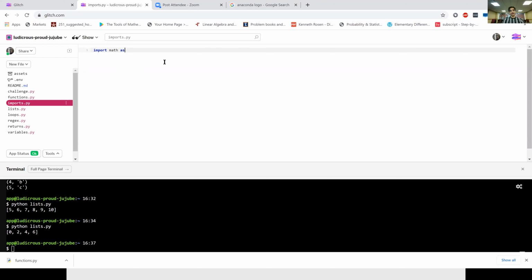I can import math as m, and now instead of calling math, I can call m.sqrt, and that'll give me the same value. So for m.sqrt of 4, let's just check that this works.